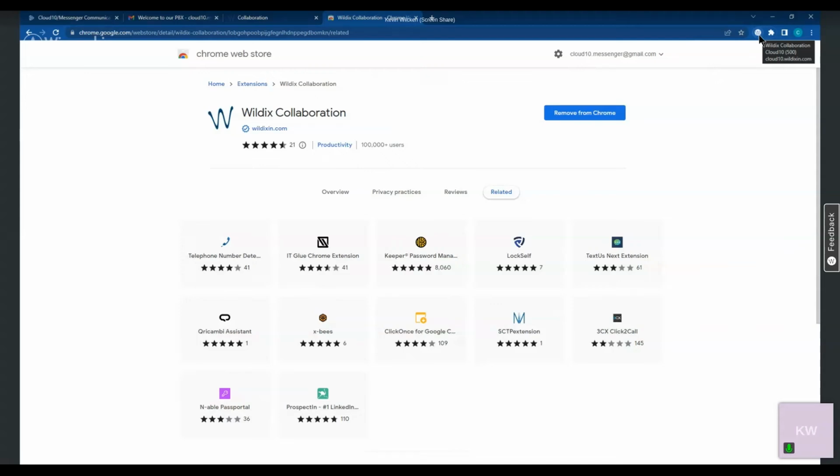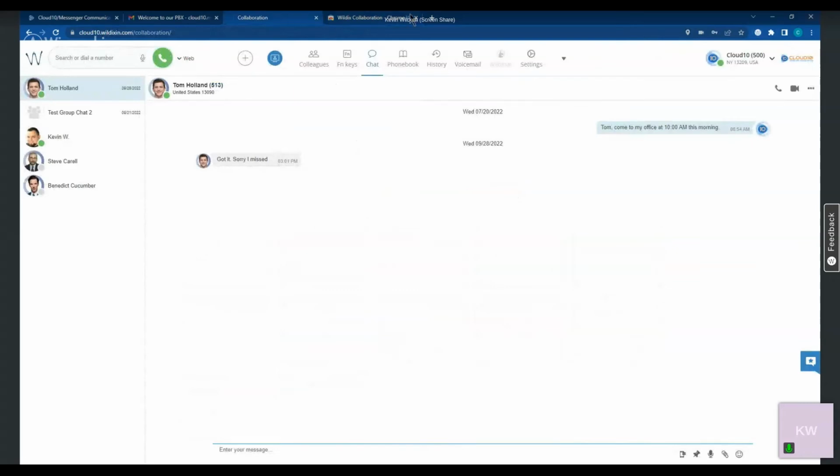This is a very, very handy extension, and it functions in a couple different scenarios. This would take the place of something like a bookmark that you would typically want to bookmark this page for quick access. When I want to log in to my collaboration, I'm going to have to remember that URL that I clicked from the email. Well, this extension, integrated with Chrome, will bring you right to that login page.